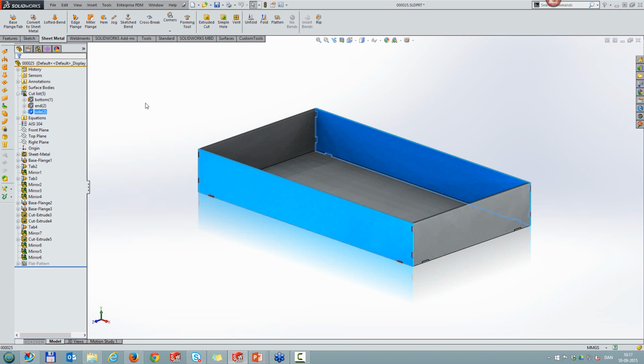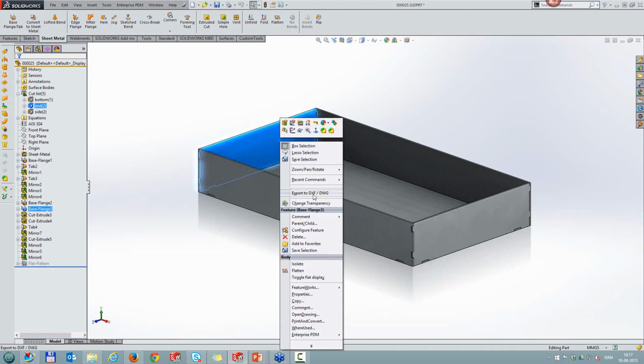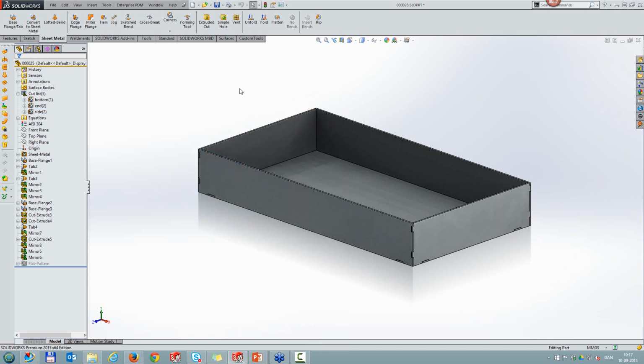So I need, for my laser cutting department, to have 1 DXF per body in this one. So running SolidWorks, I would have to do an export to DXF 5 times. And we just saw how that was done, and that takes quite a bit of time. If you watch the teaser video that we did, it actually takes around 4 minutes to complete that. And this is not even considering the naming rules completely. So yeah, it's a really time-consuming task. But with CustomTools, we can for sure automate this process. So for this one, I'm going to run a print and convert.